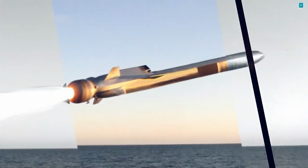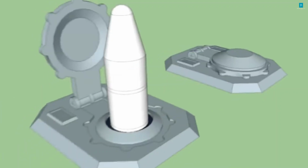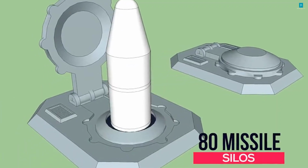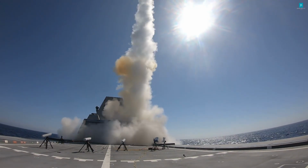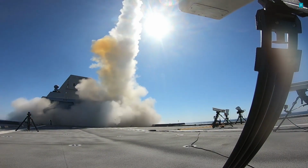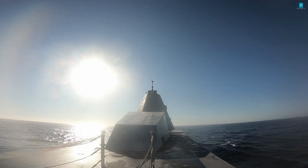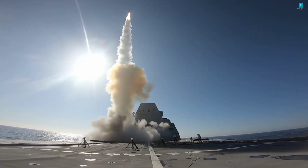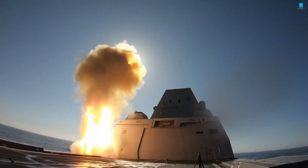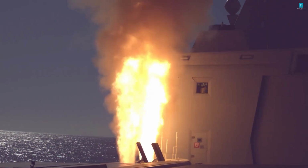Challenges and controversies. Although it stands as a symbol of technological advancement, the development and deployment of the USS Zumwalt have not been without challenges. Skyrocketing costs. The U.S. Navy originally planned to build 32 ships, but due to soaring costs, exceeding $4.4 billion per ship, the program was cut down to just 3 vessels. Main armament issues. The cancellation of the LRLAP ammunition rendered the AGS, Advanced Gun System, almost unusable, stripping the ship of its intended land attack fire support role.